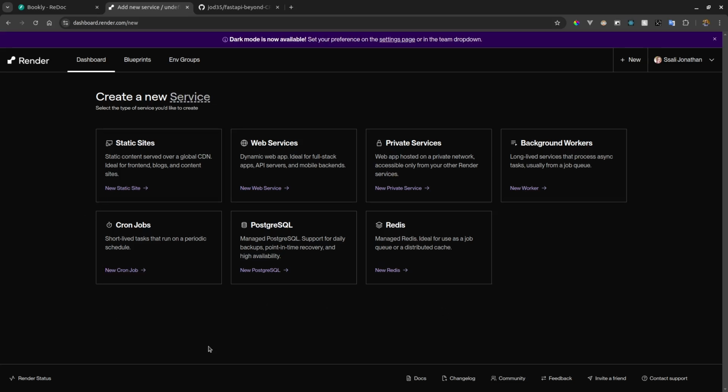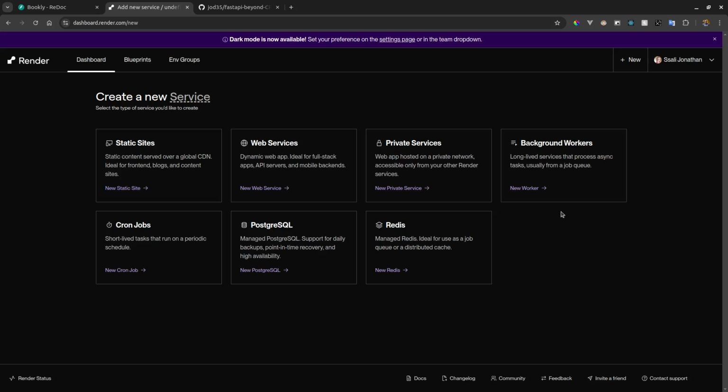So our application basically consists of the following. We have our web service, and that web service is our FastAPI API. We have a PostgreSQL database in which we are persisting our data. We also have Redis that is acting as our broker or our task queue. We also have the background workers, and that is going to be our Celery workers that are going to look into the task queue for each task that is going to be executed.